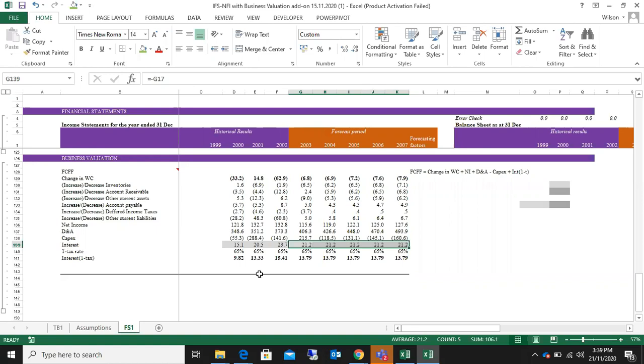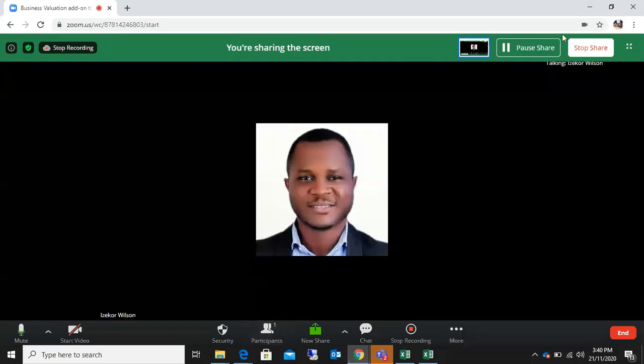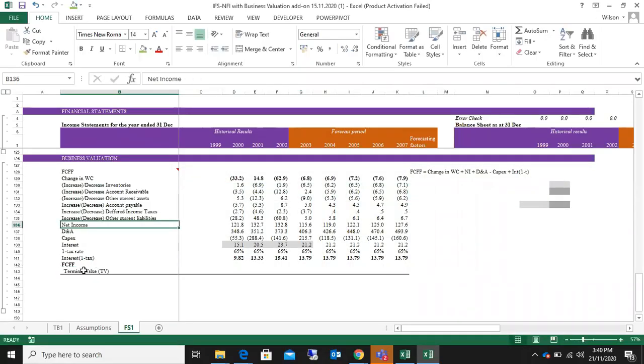Okay, so that is it. Now we can finally calculate the free cash flow to the firm. We have it at the top there, but it's better we have it here, right? Because finally we'll do something here at the last column, which is year 2007, the terminal forecast. At the last forecast, we calculate what we call the terminal value, TV.